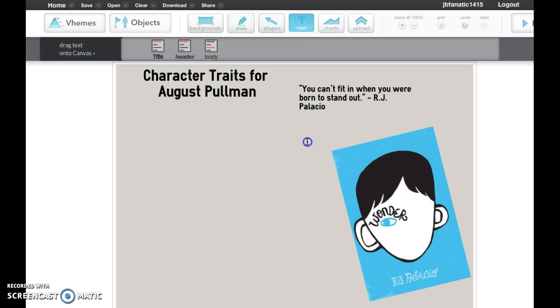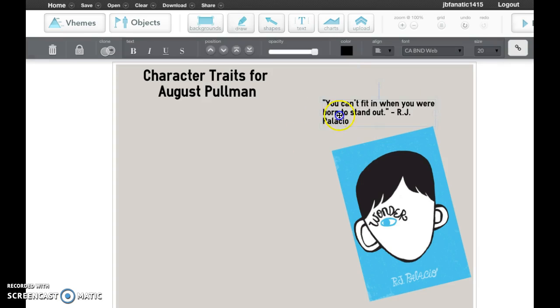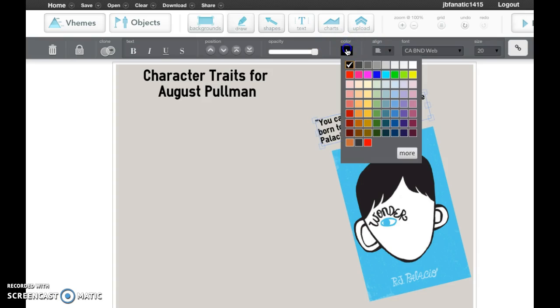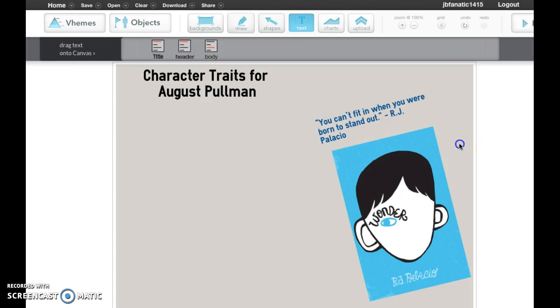Okay. And I'm going to position this so that it's in line with our picture. And then because I like colors, I'm going to make it blue so it just stands out a little bit more.